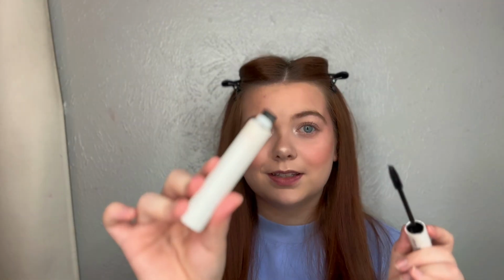Now this mascara is a little bit of a wetter formula. Obviously, as you can see on my dirty lid, I like to clean it off so that it's not clumpy. Then I'm just going to take it and I'm going to apply a very thin layer. I like to barely touch my lashes with it because, like I said, it's a wetter formula, so it applies super easily. I also wanted to say that I don't do my bottom lashes anymore because I found that they made my eyes really small, so I just do my top ones.